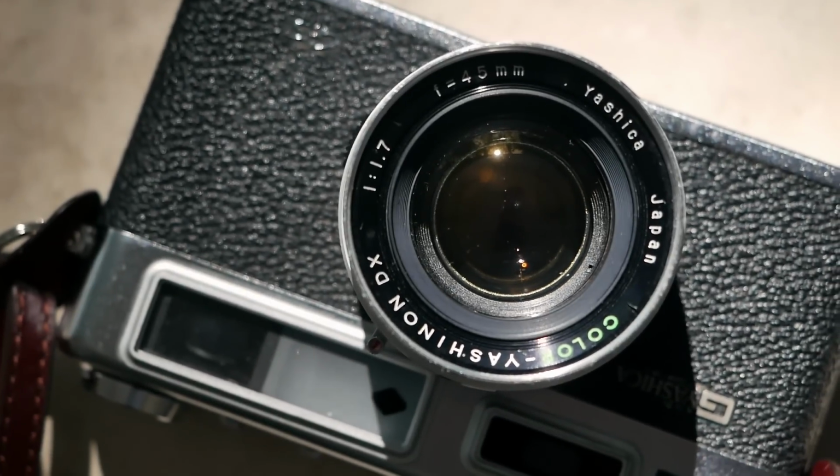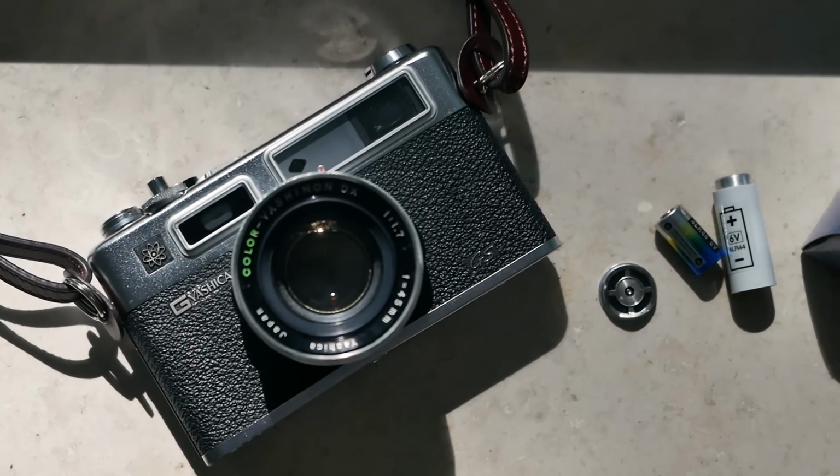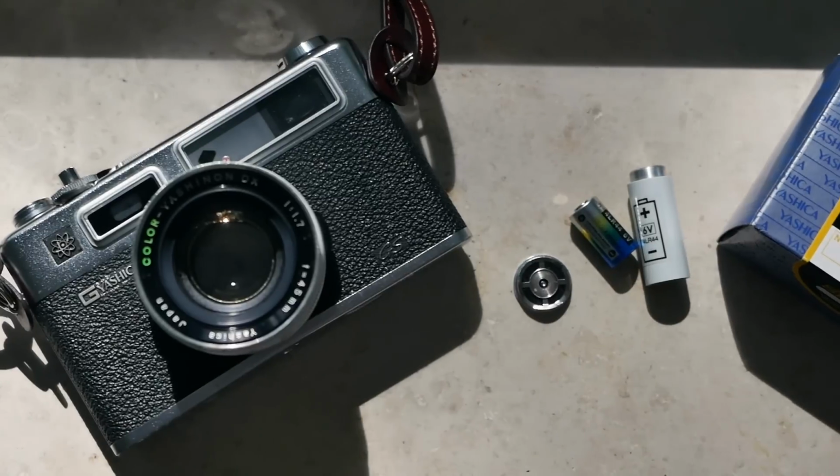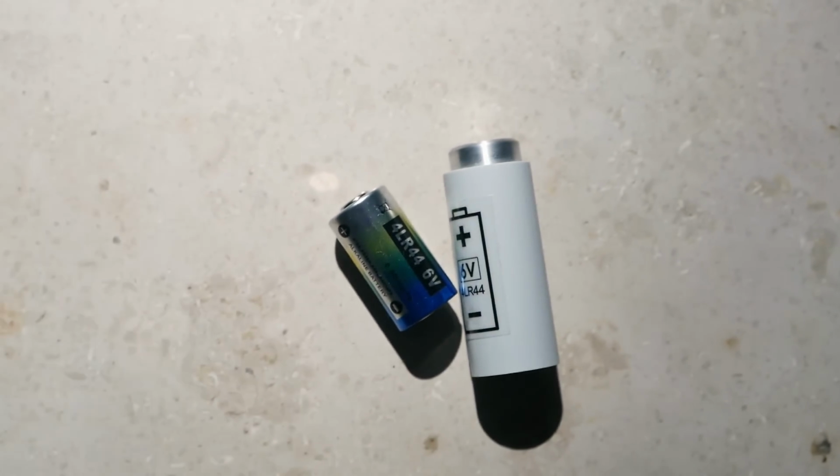And originally, as briefly touched on, the camera came with mercury batteries, which of course have been discontinued since then. And by now you can simply use a 4 LR44 battery with 6 volts and the fitting adapter. Very simple, very easy to use, and then you're good to go. So it's not a camera where you have to have a huge concern about finding the right batteries. There's an adapter for it and it works perfectly fine.